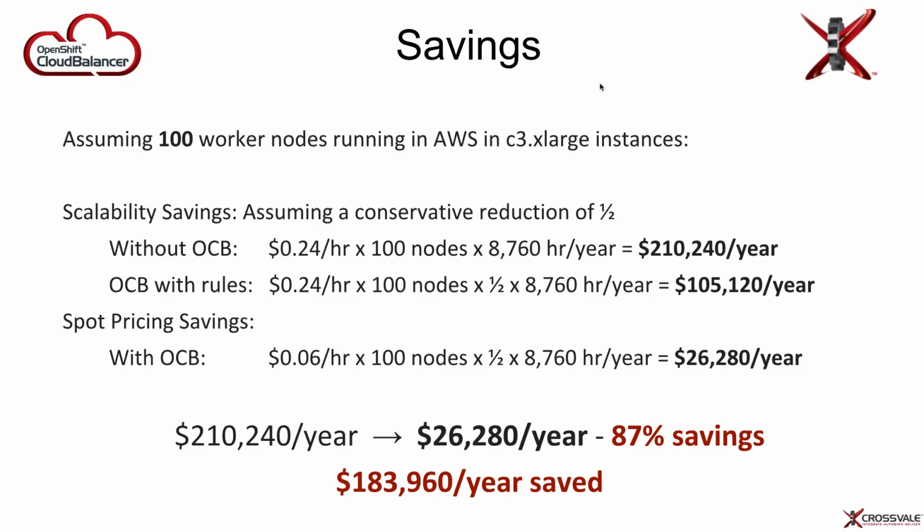With the addition of spot instance pricing, that savings escalates even higher because now we're paying commodity prices or cut rate fire sale prices for excess capacity that the cloud providers are wanting us to consume. So no longer are we paying dedicated server rates, we're paying the spot rates. Compound both of those offerings together and you can achieve quite the large amount of savings, as you can see here.